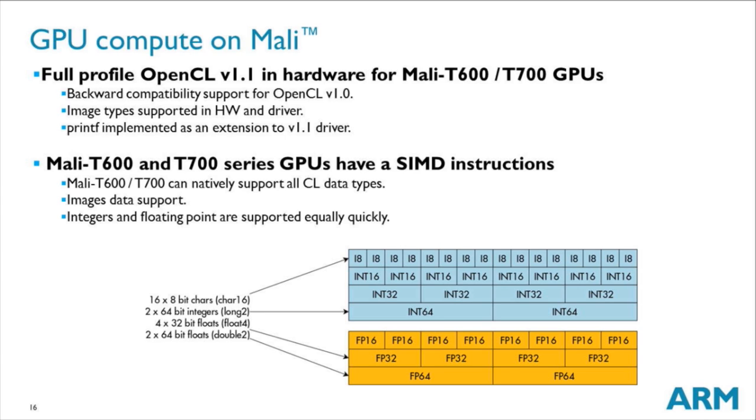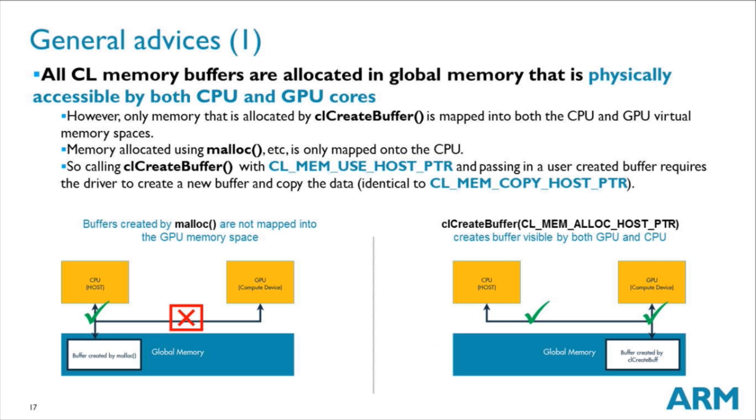OpenCL provides standardized APIs for SIMD instructions, operations, and APIs for memory transfer. It offers a built-in function library for mathematical and geometric operations, really useful for improving the performance of the algorithm. The main key points of OpenCL on our Mali GPU are that the image types are supported natively in hardware because we have a GPU. The second key point is that the SIMD instructions are supported natively because we have a SIMD unit. So UChar16, UChar8 are supported natively in hardware.